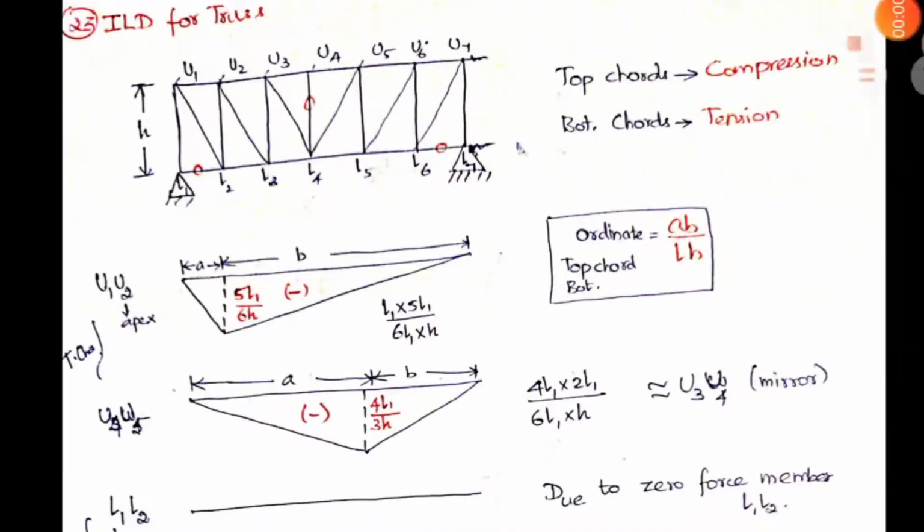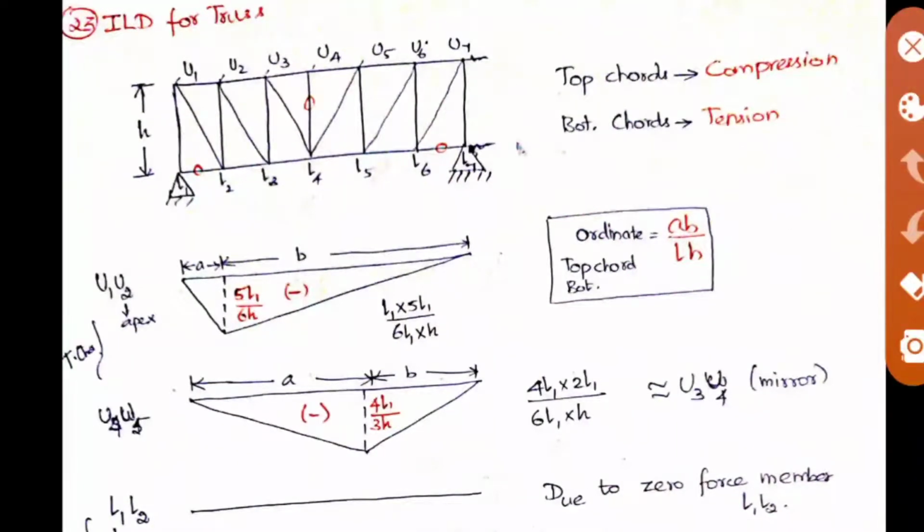Okay, so here this is a through type, so you should apply the unit load in the bottom chord. Okay, so that is the rule. So you will be applying the unit load like this. So when you apply it like this, the load will be transferred to the inclined members only. So this concept we have already seen in the zero force member concepts, no? So this member definitely won't have the load. Okay, so this is definitely a zero force member when the unit load is applied there also.